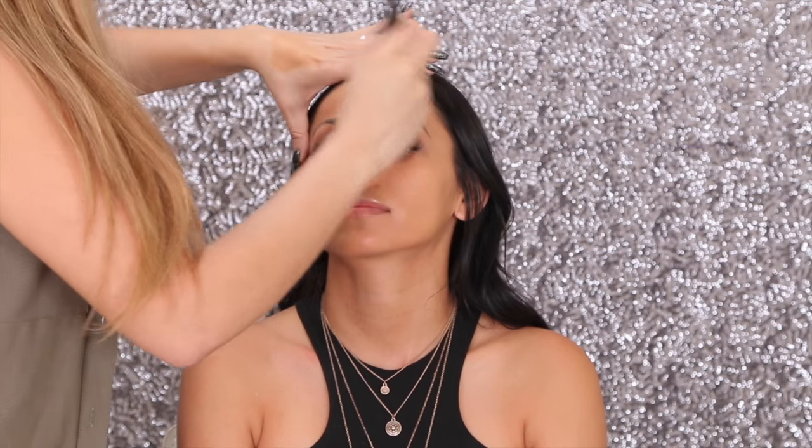Yeah. I love this brush. Because I always feel like brushes do eat it. Yeah. And I'm like, God, this is such a waste of makeup. And as much as I love the Beauty Blender, which I do use, it eats it up so much. Mm-hmm. Which is fine if you have a heavy hand. Yeah.